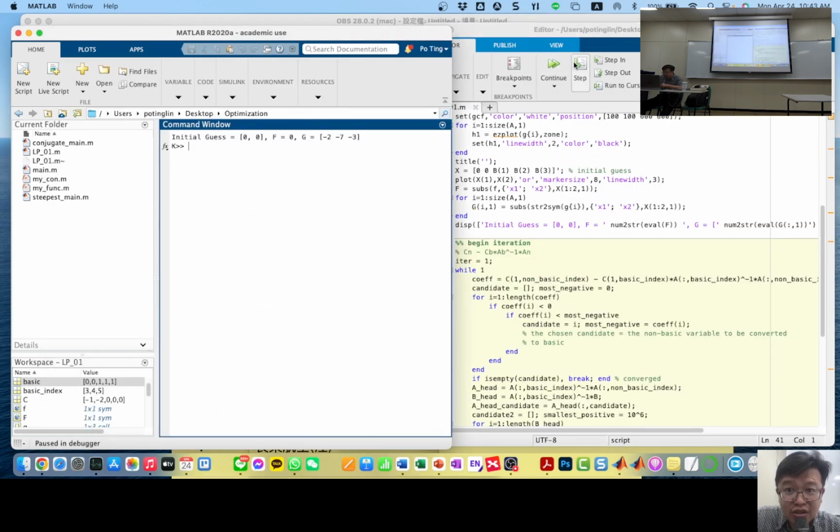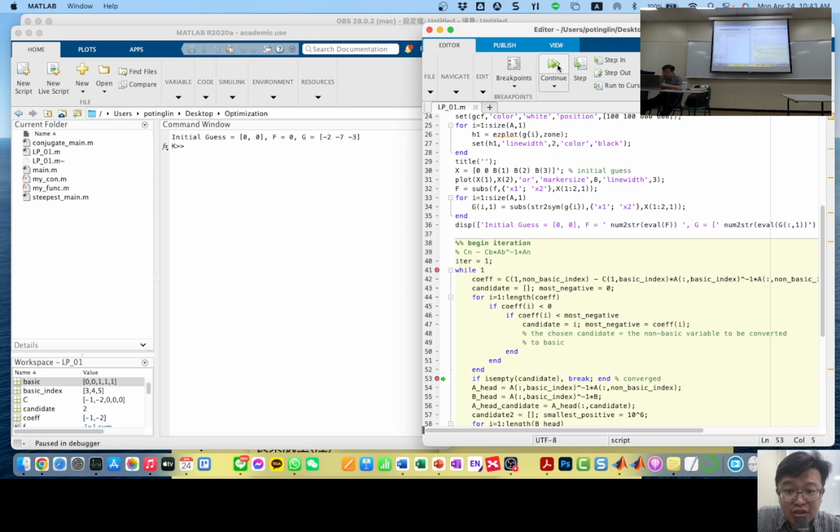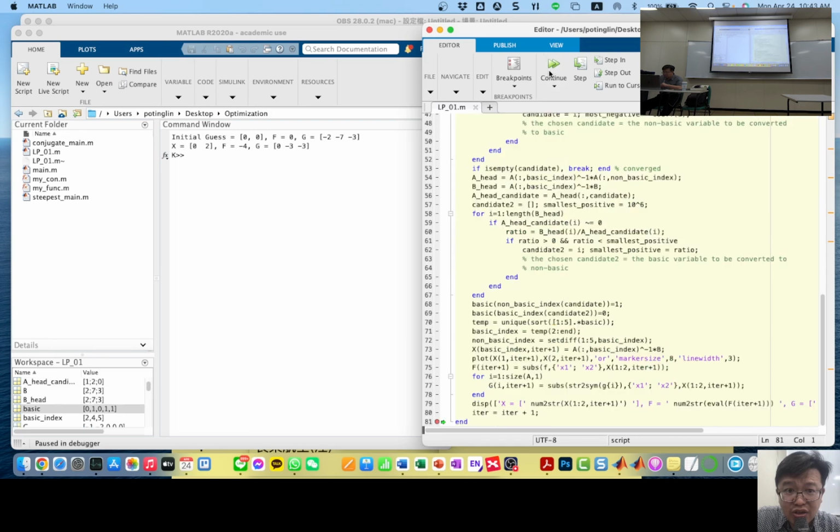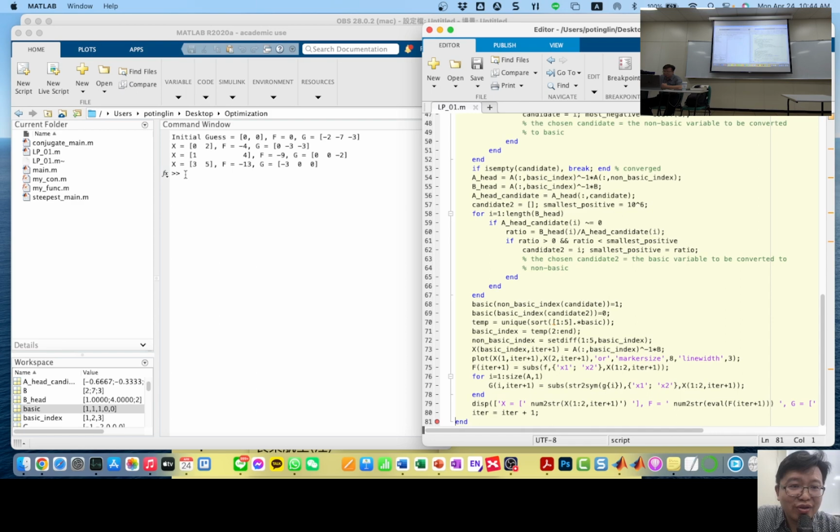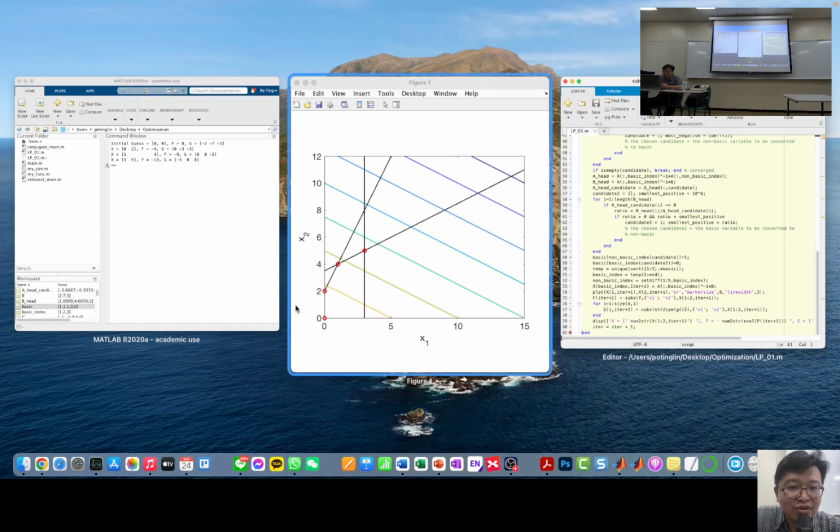Okay. So second iteration, 0 and 2, function value decreases. Now 1 and 4, function value 3? Okay, and 3 and 5. No more. So 3 iterations. 1, 2, 3, yeah.